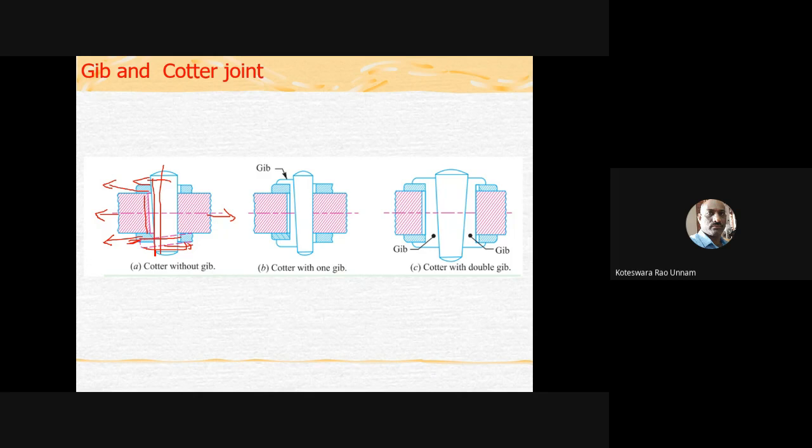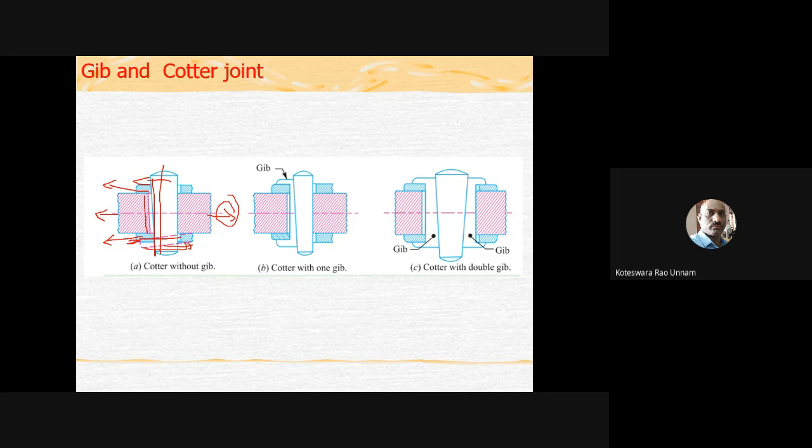So we don't want any kind of bending load also. Therefore, to avoid that bending, we need to arrest this tilting of the cotter. Even though you are applying an axial load here, this axial load will cause the tilting or bending of this cotter. So we don't want that in case of this cotter joint. We don't want bending in the cotter itself.